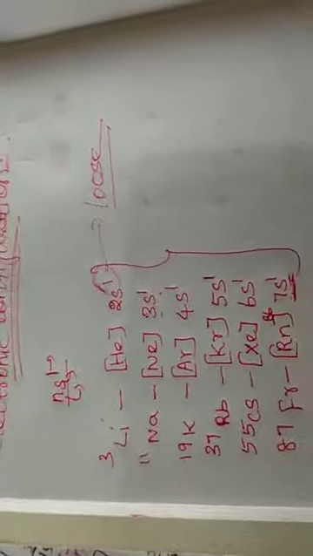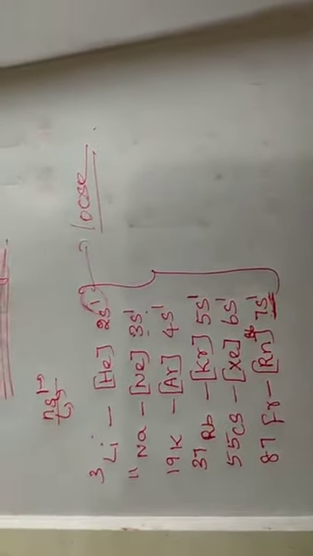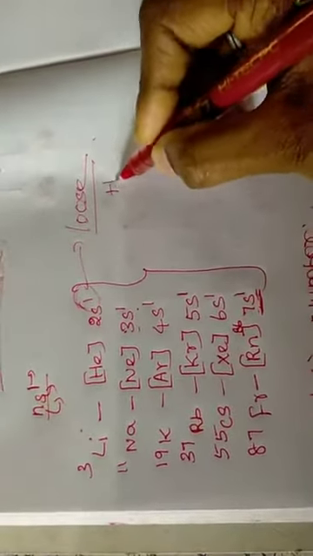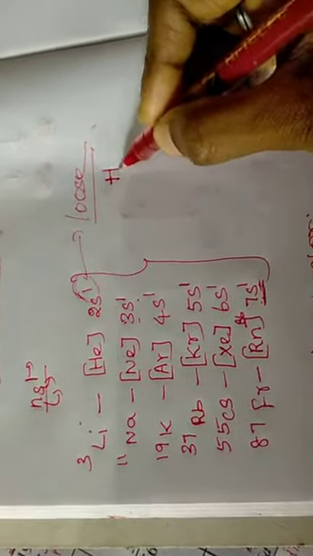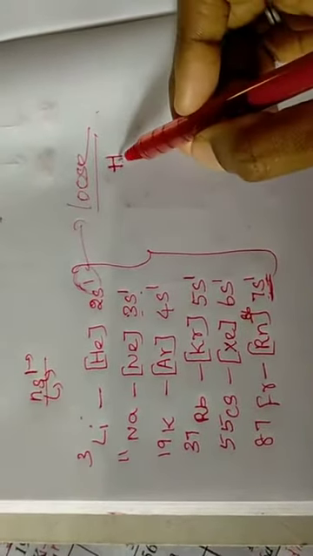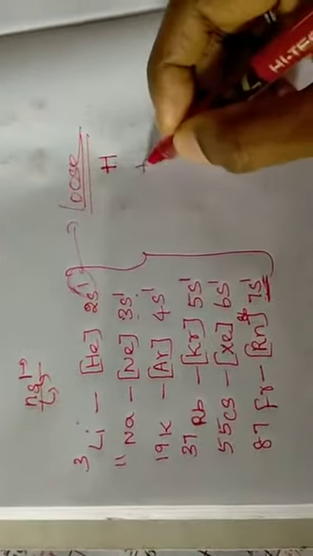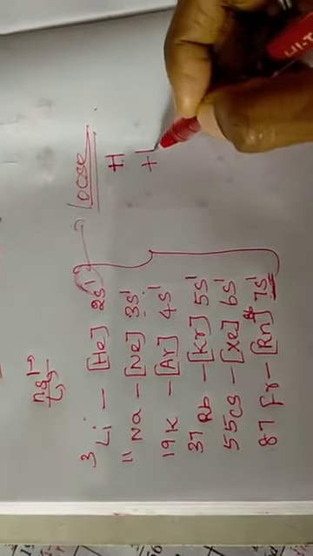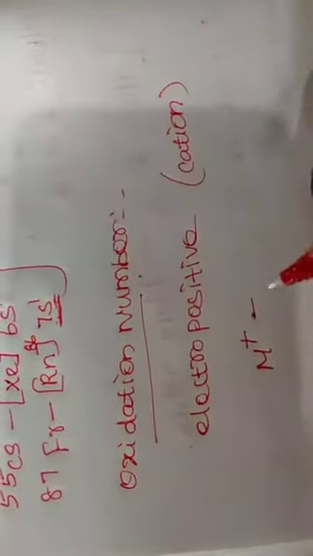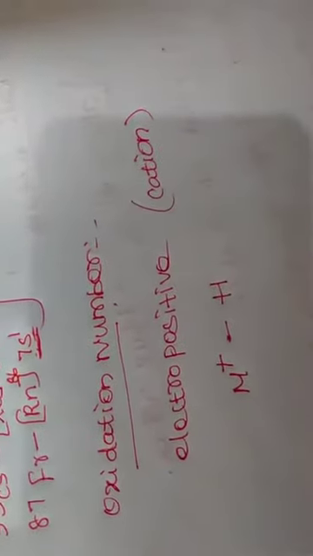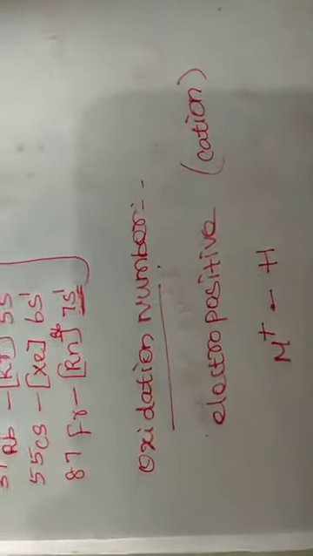Because of this release, or the donation, of the electron from that valence shell, their atomic oxidation number is +1. This is an electropositive compound and it is donating 1 electron, so it is +1. Because of releasing or donating, it is denoted by this plus, and how many electrons is it donating? 1 electron. So the oxidation number for these electropositive compounds in the alkali metals is +1. This is the same for all the alkali metals.